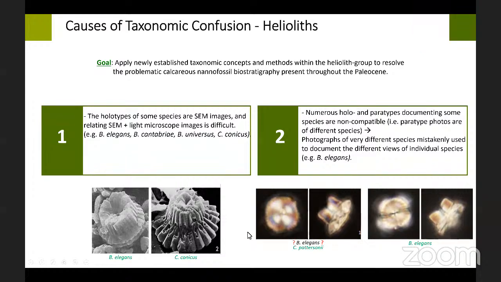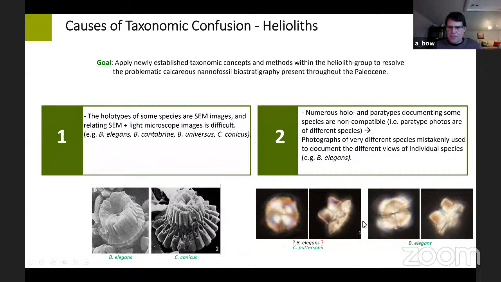Yes. Okay. So the two photos on the bottom right, it's not Heliolithus elegans. You can see it has one disc and a parallel-sided high column. That's what we're calling Caseto, in this case C. pattersoni. And then the photo next to that is Heliolithus elegans, because it has two discs and a column. The median disc is wedge-shaped and thin, but you can see clearly there that it has two discs.